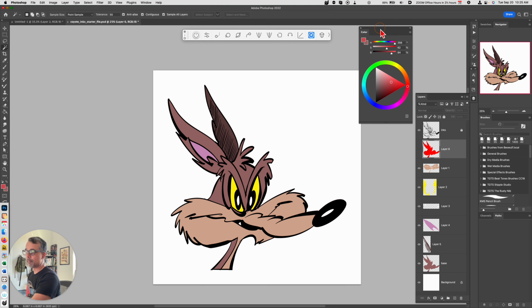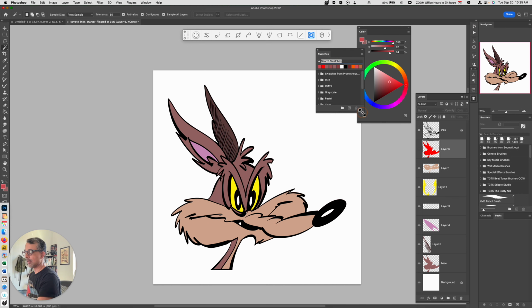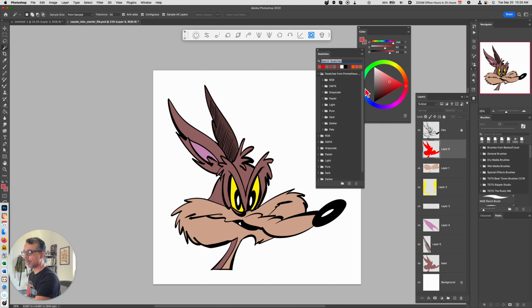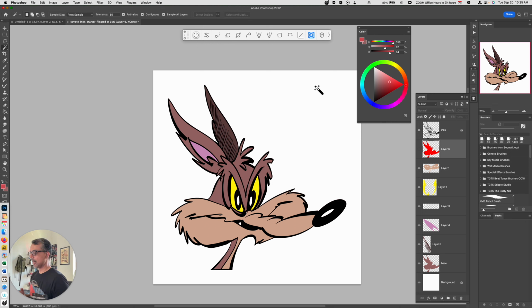I use this 90% of the time over my swatches panel. My swatches panel, yours might look something like this, or it might have a few more colors available to you. And these are good if you're working with a very limited color palette, like say, for example, pure. But generally speaking, I don't keep going back to the swatches panel. It's just more of a waste of time for me, and I can spend more of my time working on my design than just trying to sample a color. And I can also dial in my color much faster with the Hue Saturation panel than I can by picking a specific color and adjusting it up here.